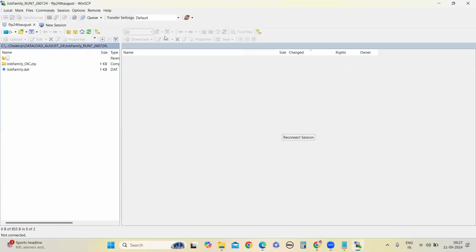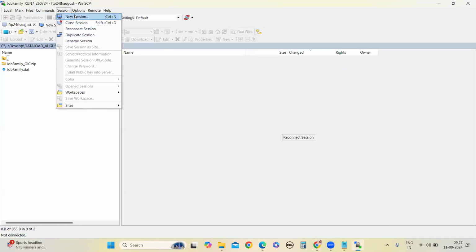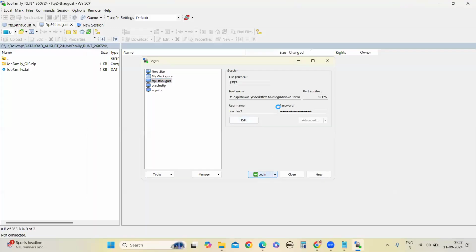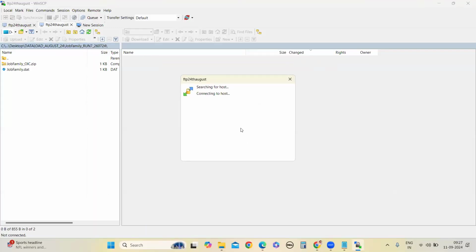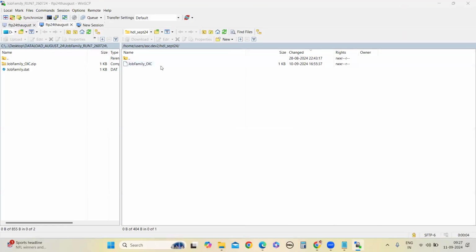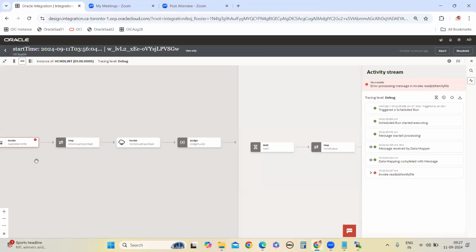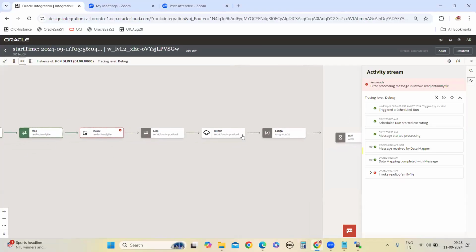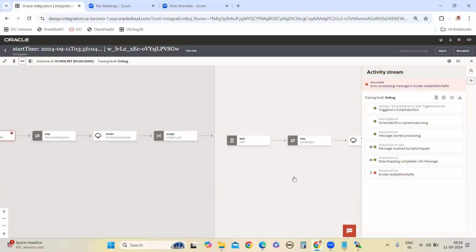I wantedly placed a different one. So this file format is wrong, and normally we are reading the zip file, but this file format is wrong. That is the reason it is saying that. So we are not finding the appropriate file. So now what happened? Error occurred from the integration, and the flow of the integration has failed.